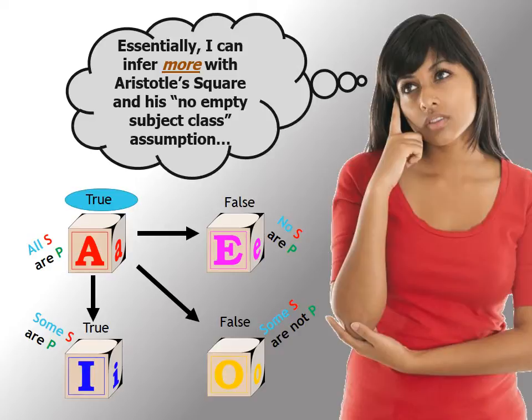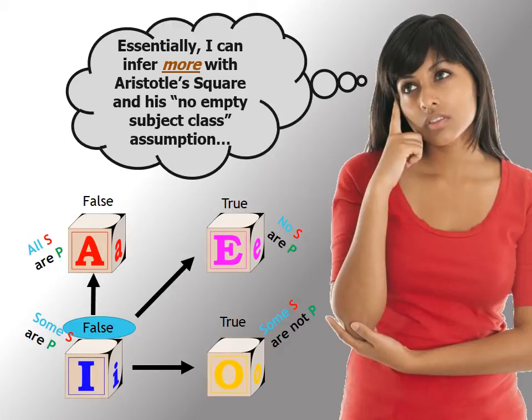If A is true, then on Aristotle's square it immediately follows that E is false because they're contrary to one another. It also follows that I is true because A involves an existential claim that I was making. And it also follows that the O sentence is false in virtue of being contradictory to A. The only relation that Boole would have justified from the truth of A would have been the falsity of O. So we get a lot more inferences validated on Aristotle's square.